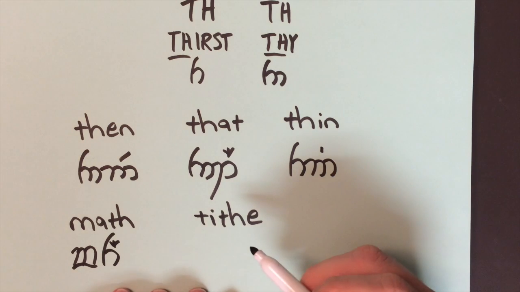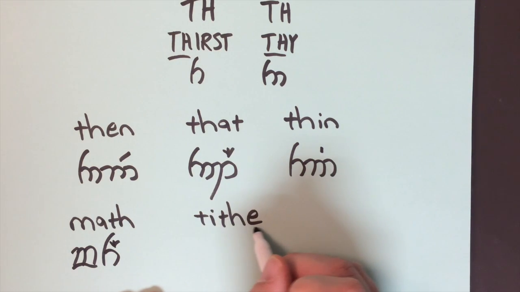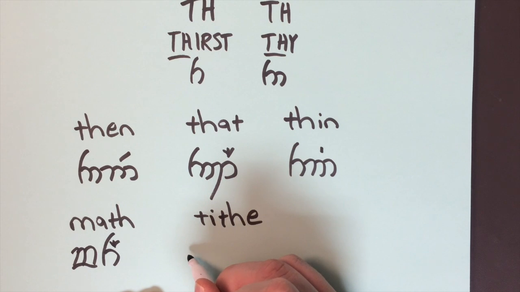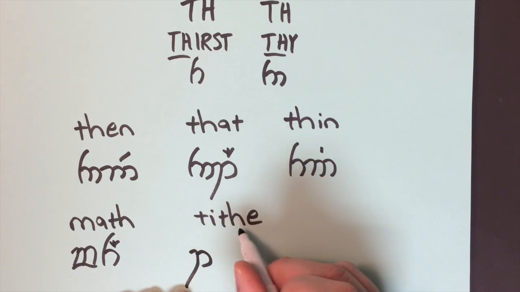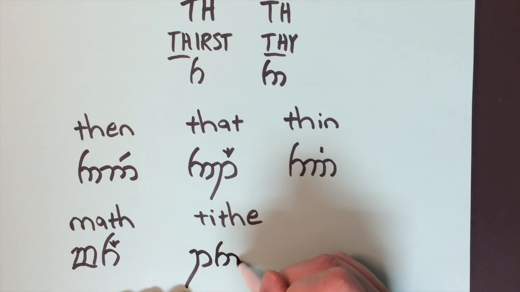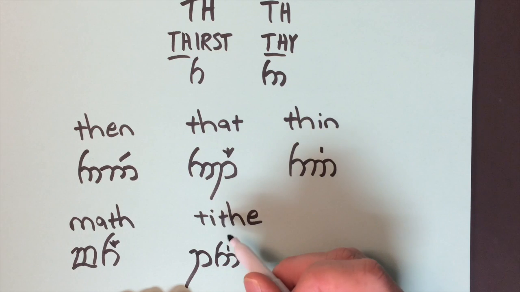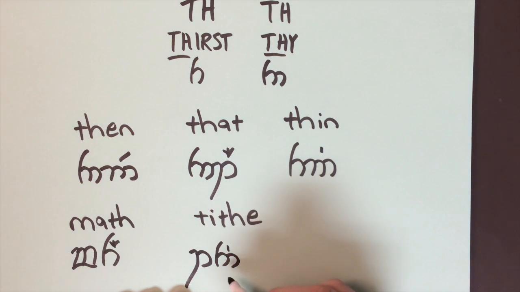So let's draw our M like that, and then draw our TH sound like that, and place an A vowel over the TH. For tithe, we're going to get to utilize our ending E here also to finish out this exercise. So let's draw a T. The, tithe, we're using this one. So let's draw our symbol, place our I for the I before the TH, and then to end the word with E, we just place a dot below. So that's tithe.